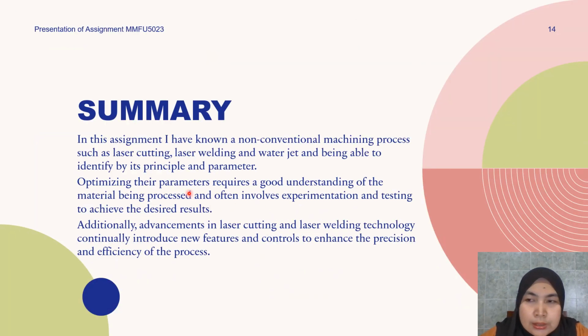I guess this is all for me for this presentation. As for the summary, in this assignment, I got to know the non-conventional machining processes such as laser cutting, laser welding, and water jet, and am able to identify them by their principles and parameters. The parameters require good understanding, and the advancement in laser cutting and laser welding technology continues to introduce new features and controls to enhance the precision and efficiency of the process.